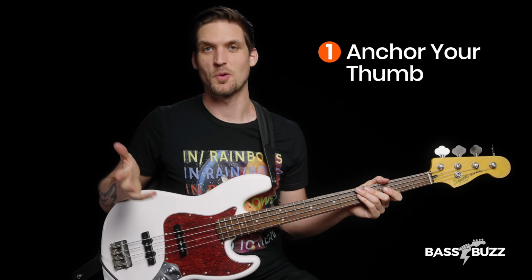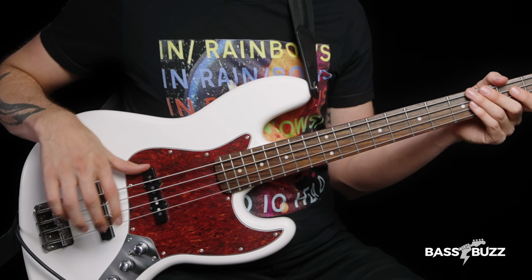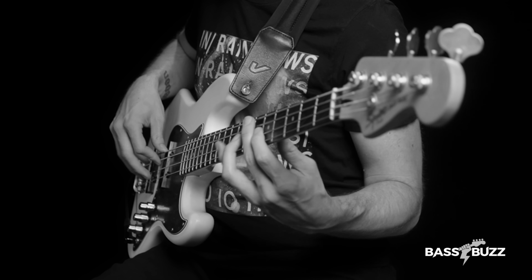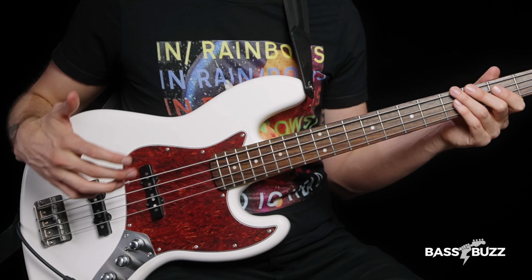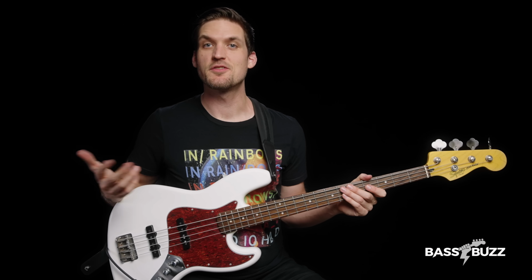First, you need to rest or anchor your thumb somewhere so your fingers can find the strings consistently. Your anchor point can change depending on what strings you're using. You might rest on a low string like the E or the A, or you might rest on a pickup, which is this magnety bit that turns the vibration of your strings into an electrical signal that your amp turns into juicy bass sounds. If you have 2 pickups like on this jazz bass, you should default to resting on the one closest to the neck, not the bridge, for most playing.